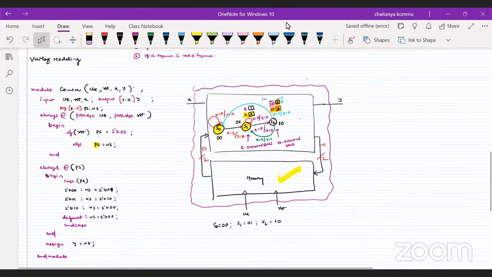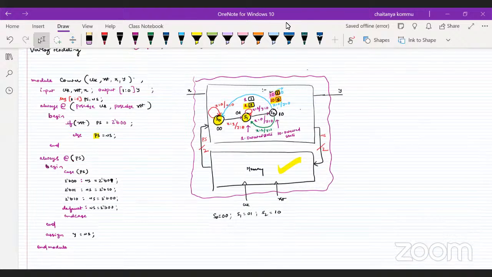Please try to write the test bench for it. Please try to write the test bench for the counter as well as this one. The counter takes very little time. You please try to do this one. I already have the test bench and all these things, just to go through it once. Not written here, but you please try to do it. If not, I will wait for the next class and try to write the test benches for this. Okay, this is what there is to discuss.